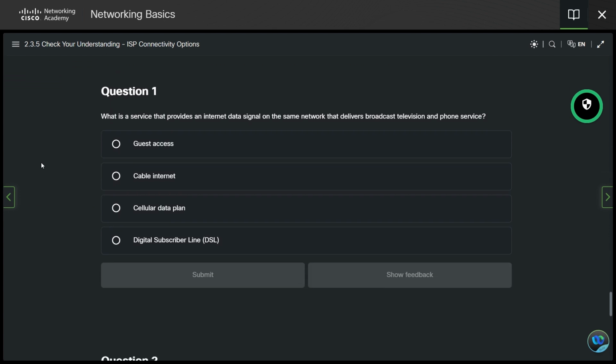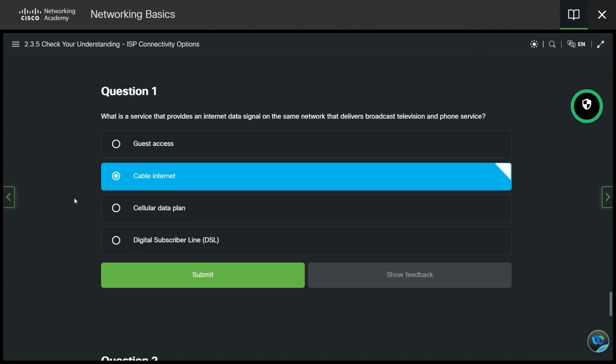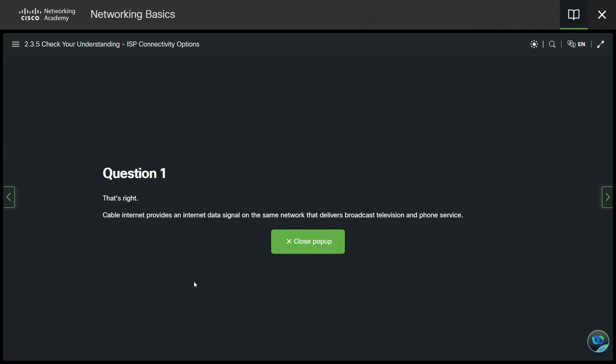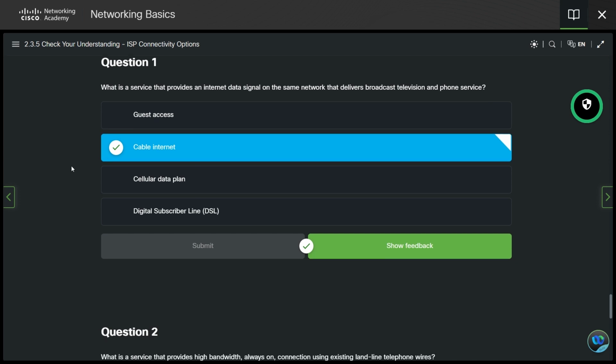Question 1. What is a service that provides an internet data signal on the same network that delivers broadcast television and phone service? This is cable internet. Submit. That's right. Cable internet provides an internet data signal on the same network that delivers broadcast television and phone service.